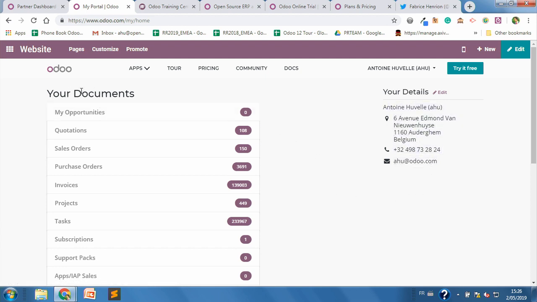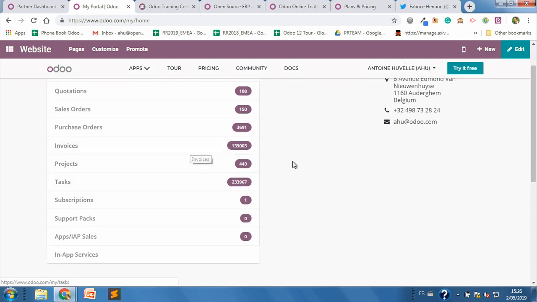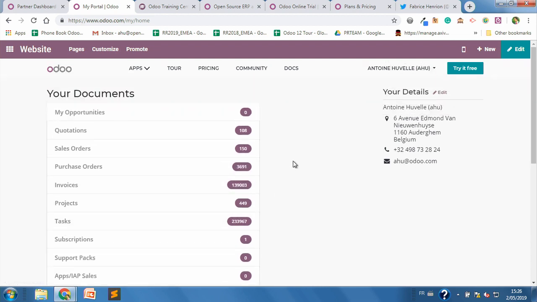and here I have all the documents that are related to Odoo. And you will be impressed here about the massive amount of invoices, tasks, and things like that. That's only because I'm an Odoo user and an employee of Odoo that I have so many quotes, sale orders, and invoices. Of course, you can realize that I didn't invoice that all by myself, otherwise I wouldn't be working anymore. But it's because I have access to Odoo as a whole, and the access rights I have on this portal are the same as what I have in the backend.